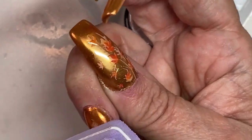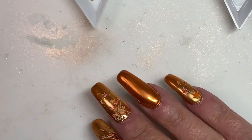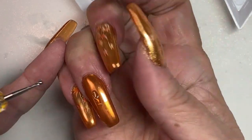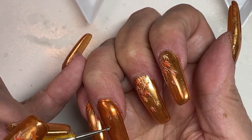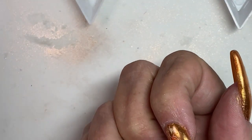But anyway, I am just buffing a tiny bit down the center of that nail, and then I will clean that off with some alcohol to take the shine off so that the glue can grip on better. I mean, sometimes I do this, sometimes I don't. Frankly, I usually don't have problems with any of my crystals coming off. I might lose a couple caviar beads here and there, but I don't consider that to be that big a deal. And I'm putting a decent size patch of glue on here in roughly the shape of the big crystal that's going on.